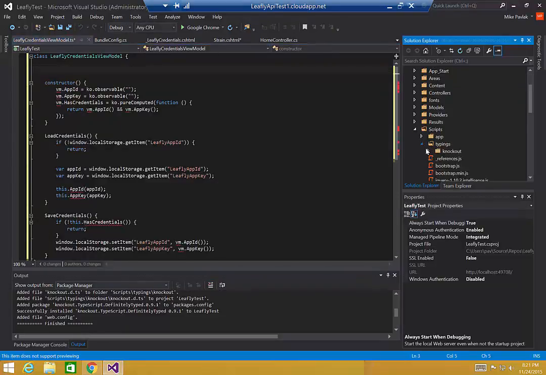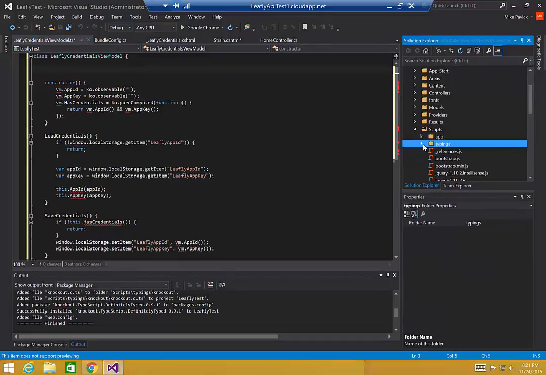What that will do is add a typings folder with knockout in it, and this d.ts file is the definitions file for our TypeScript.